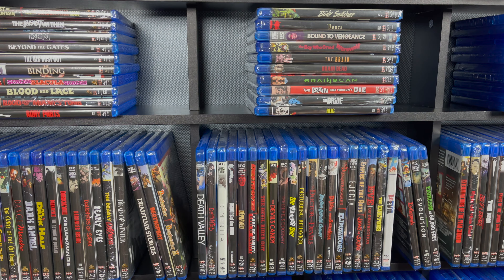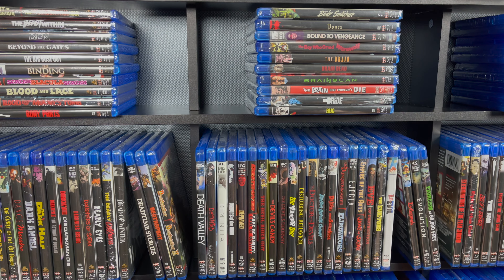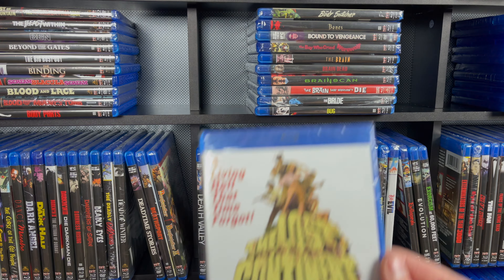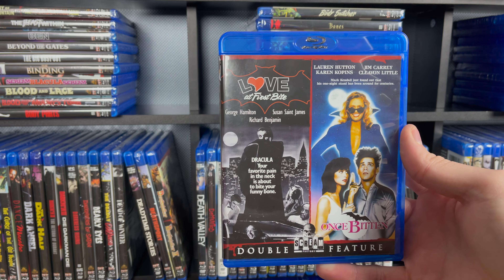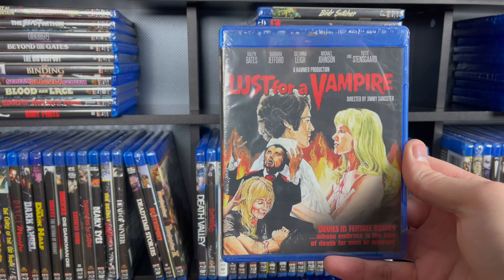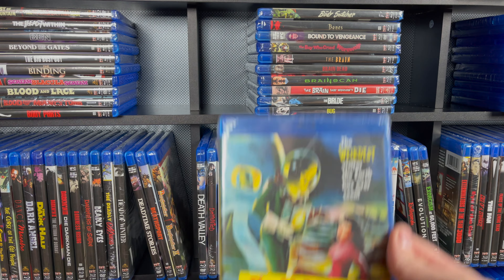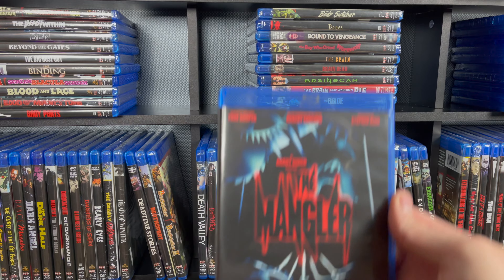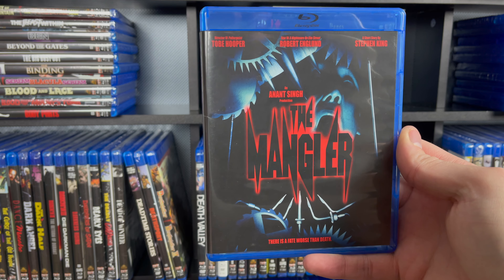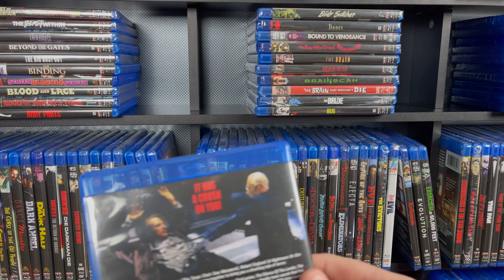Next up is one of the releases they've put out of Life Force. And last on this shelf is The Lost Continent. One of the double features — Love at First Bite and Once Bitten. Lust for a Vampire — that one seems to always be out of stock; I am genuinely shocked I found that eventually. The Man from Planet X. This is the classic The Mangler — I believe this is a Stephen King story; Robert Englund's in this, directed by Tobe Hooper. It is about laundry equipment that attacks people.